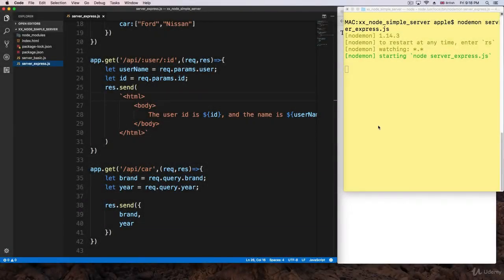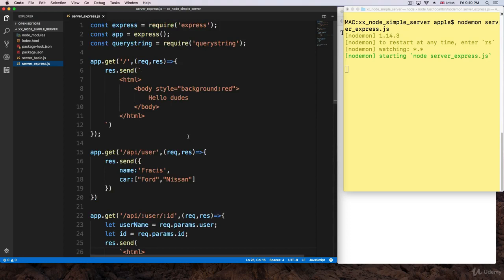Okay, so let's talk about middleware. And just like with Redux, middleware is something that we use between something. I know it's kind of confusing, but it's just like Redux. So again, on Express, we're going to be using middlewares the whole time. And I'm going to give you just a simple example.